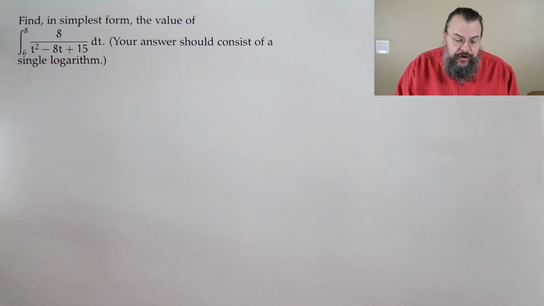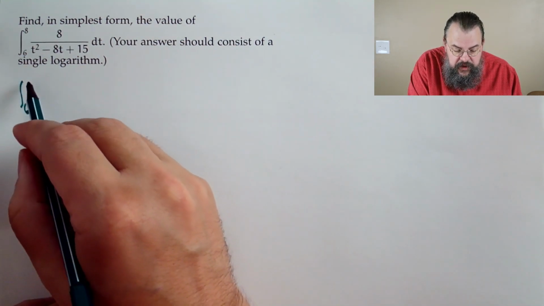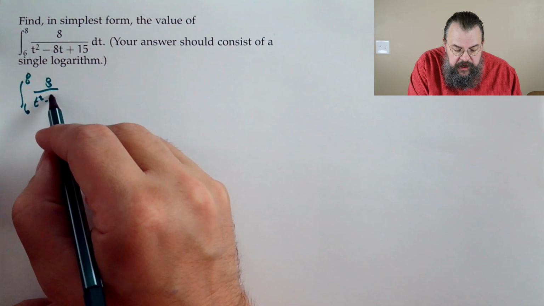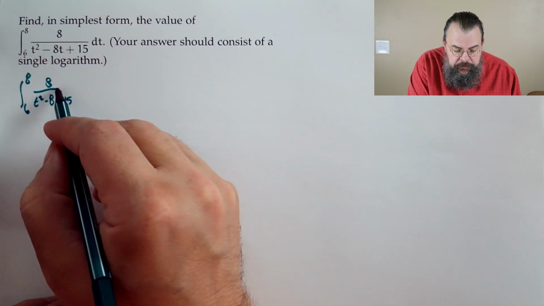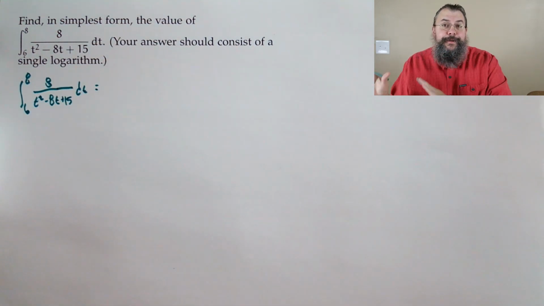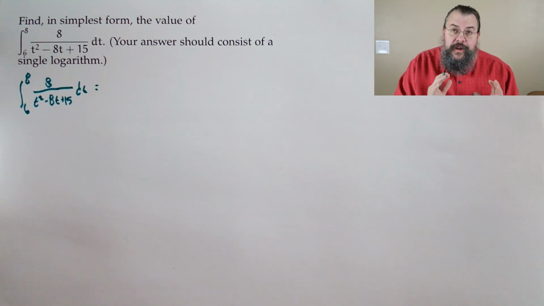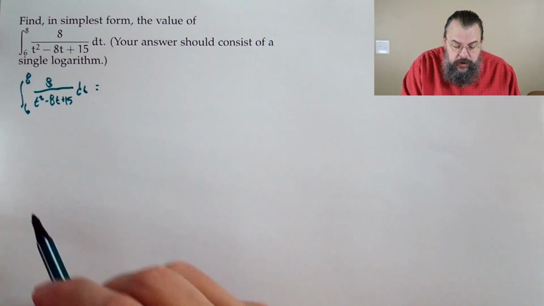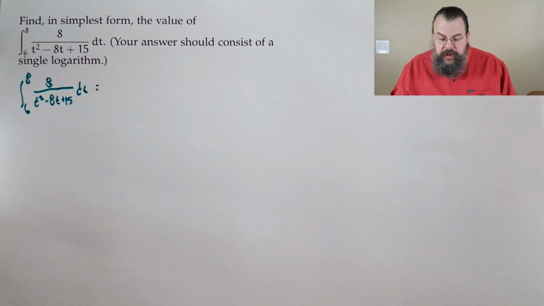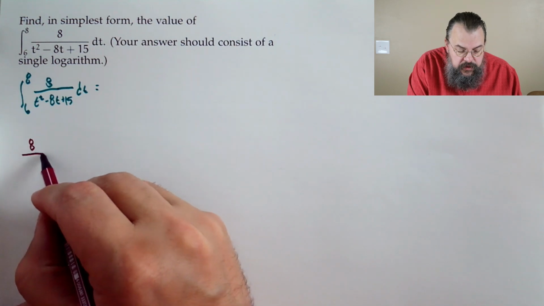Okay, so what we're going to do is we're going to say, okay, look, the integral from 6 to 8 of 8 over t squared minus 8t plus 15 dt is something. Well, now we're going to do a lot of work on the side, then come back to the integral at the very end and work it out. What's a lot of work on the side? Well, our side work is to say, how do we rewrite this expression? So we begin by saying, okay, let's look at our denominator. We need to factor it.